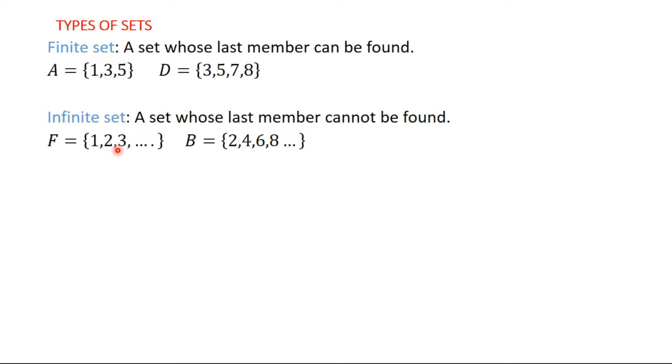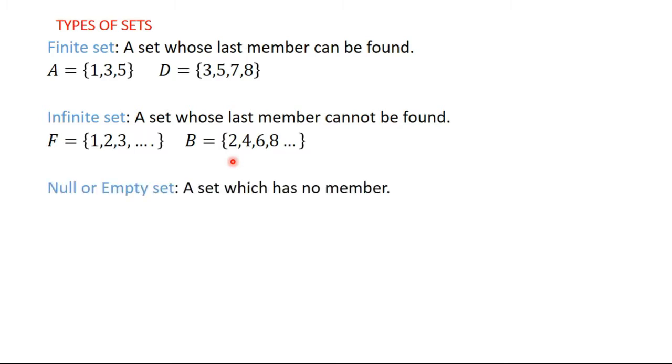What this means is that the list continues to infinity, and because we can't list all of them, we bring the dots to show you how it continues. The members that are listed for each set give you an idea of how to continue. For example, in set F, the first 3 members are 1, 2, and 3. So it gives you an idea that the following members will be 4, 5, 6 upwards. The same thing applies to set B. We have 2, 4, 6, 8, and 10. So logically, it follows as 10, 12, 14, and the list continues onwards.